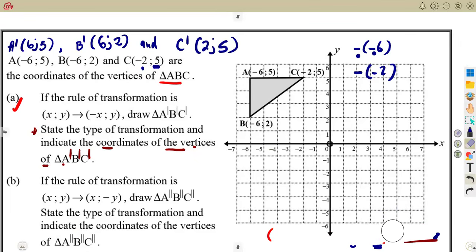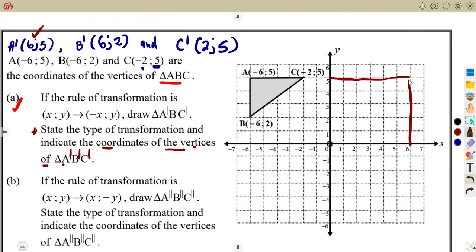So these are the coordinates that you're going to have. And if you're to mark these coordinates, you're going to have a triangle. A, which is 6, 5. So you can even mark these points, 6 here in x, then 5 in y. That's 6, 5 is going to meet there. You mark your point. So that's our point A, which is 6, 5. All right, that's the image of A. Then the image of B is 6, 2. X is 6, y is 2.